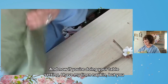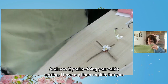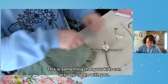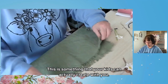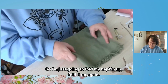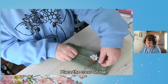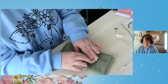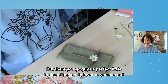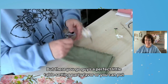And now if you're doing your table setting, I have my linen napkin, but you can use a regular napkin. This is something that your kids can actually create with you. So I'm just going to fold my napkin up, fold it up again. I like this side because it shows some detail. Place the cross on top. You might want to add some hot glue to let it sit. But there you go, guys. A perfect little table setting, party favor, or you can put it up in your house.